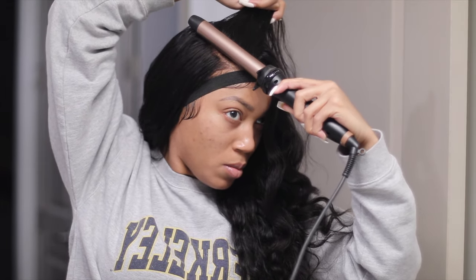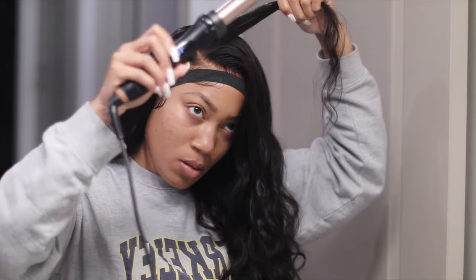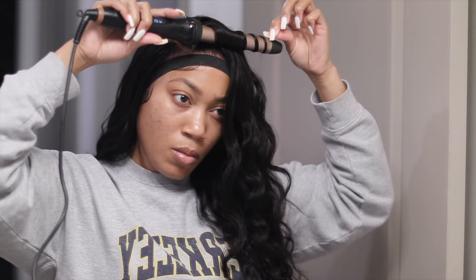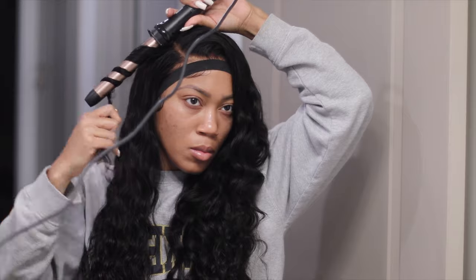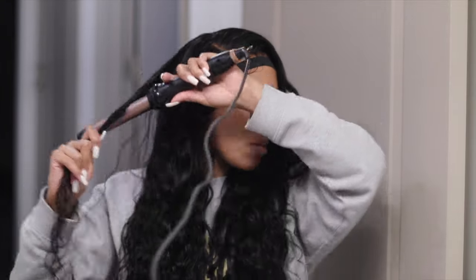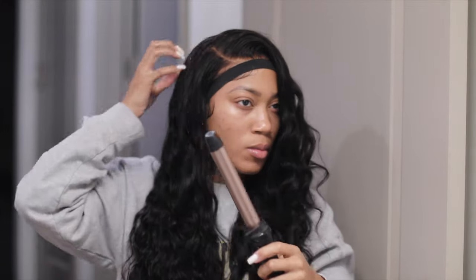I'm taking a wand curl to go all over the hair and smooth out some of the roots. I love the volume so I didn't want to flatten it with a hot comb — I wanted it to still have lots of volume and shape, mimicking the natural curl pattern. I probably should have used a half-inch smaller wand curl but this was fine. I went through the bottom areas to blend everything so it's not deeper waves mixing with super small beach waves. For the most part I was happy. The hair did not have a smell — even before washing. They also gave me a ton of goodies I forgot to show: wig caps, clips, combs, and edge brushes.